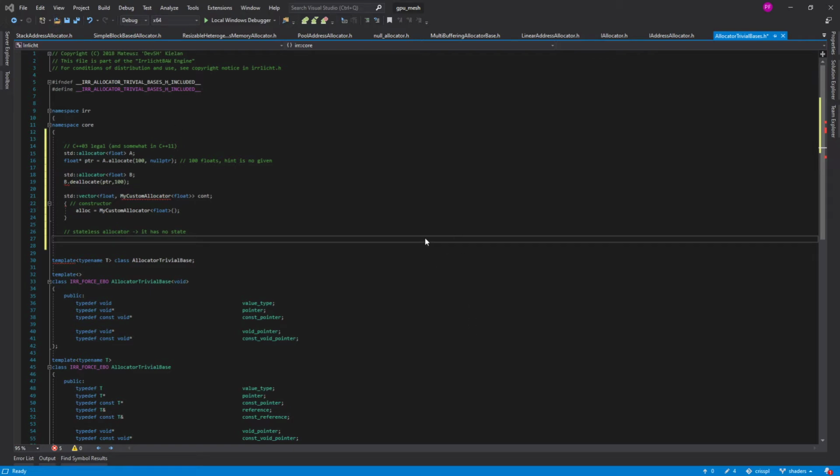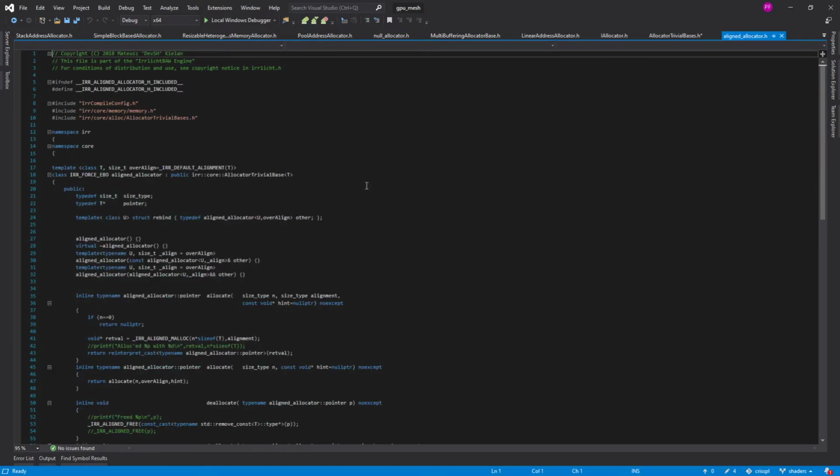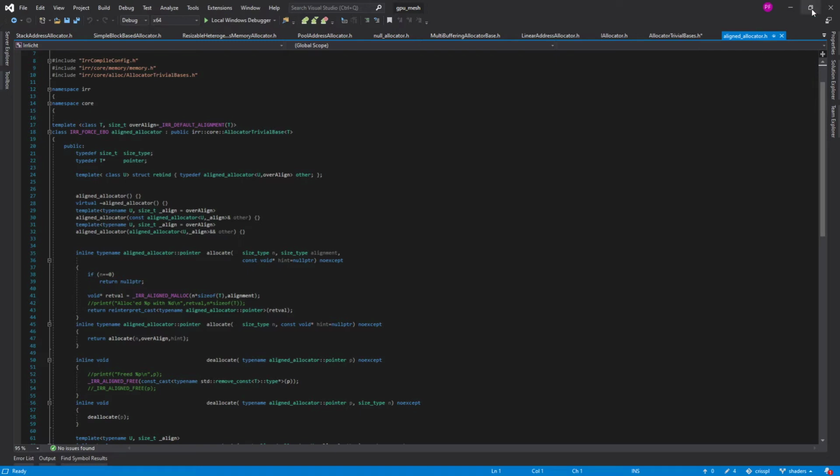And a great way to show you an allocator that's stateless is the aligned allocator from our engine. Here you've got basically the type, and this is an extra parameter that the standard STD allocator does not take, but it's defaulted, so it will work even with things designed to use the standard template allocator, because you can just give the type and it doesn't need to worry about this parameter.